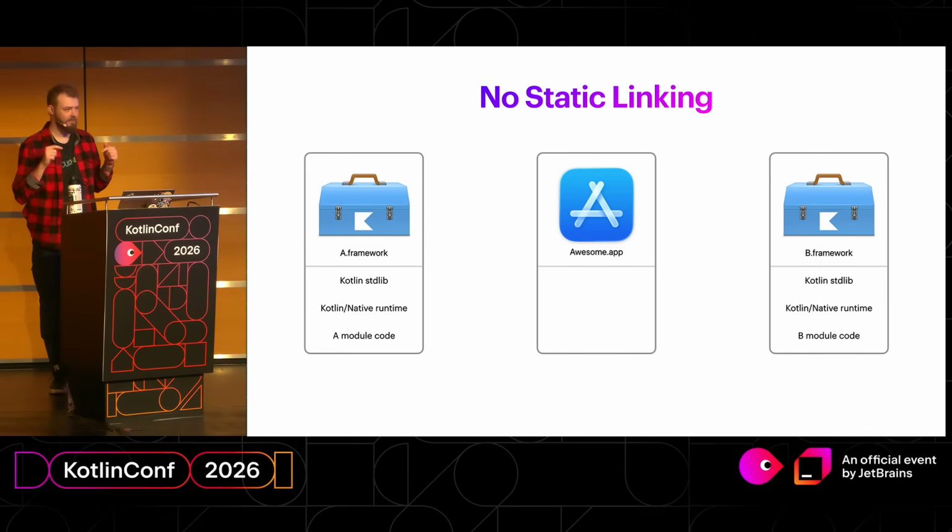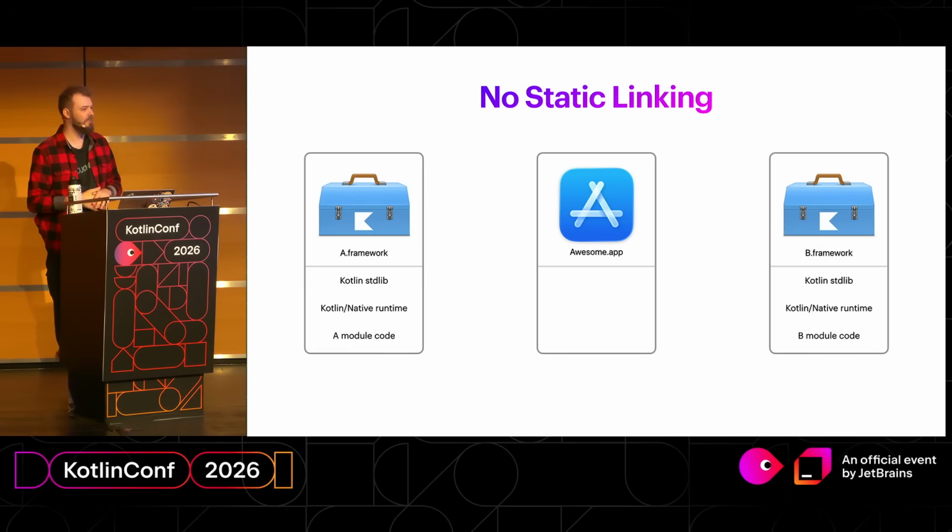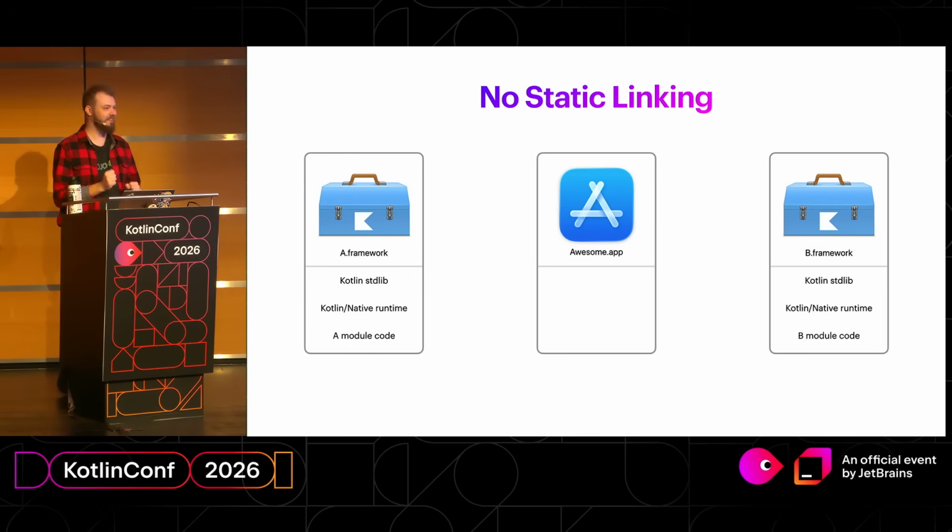But that's not everything that's bad with it. If it was only binary size, I think we all could live with it. The internet is fast now. We have devices with a lot of storage, even though AI is making that increasingly difficult and expensive. But it's also limiting you to only dynamic linking. The reason for that is, in this scenario, those frameworks are dynamic.